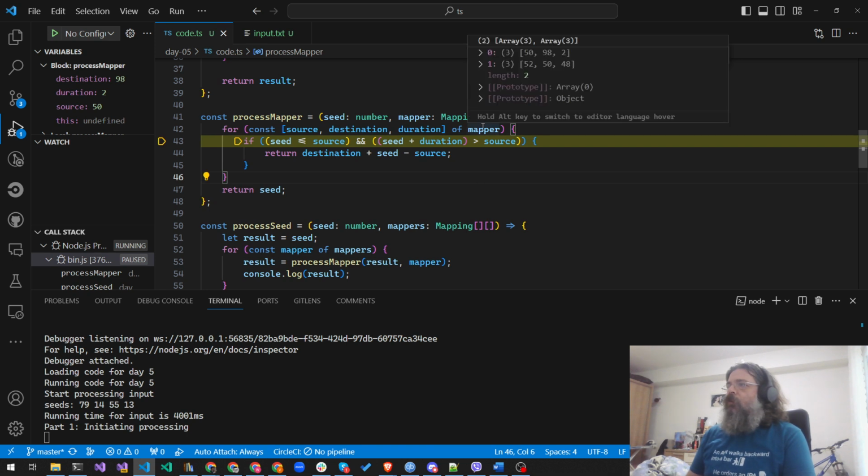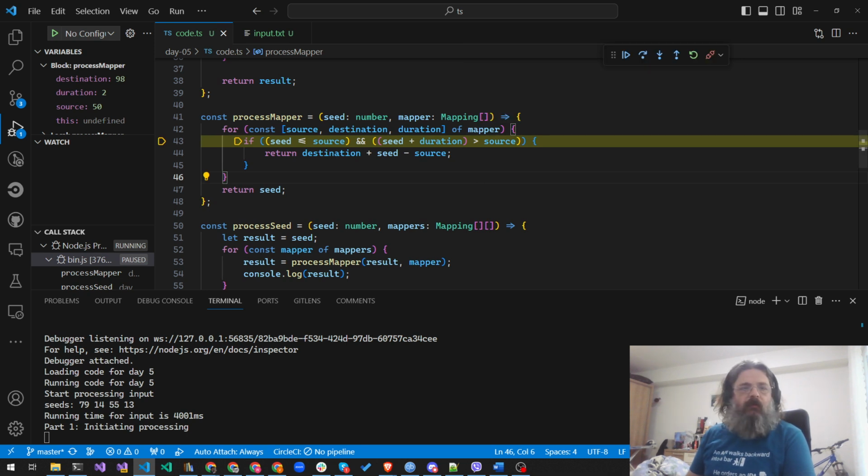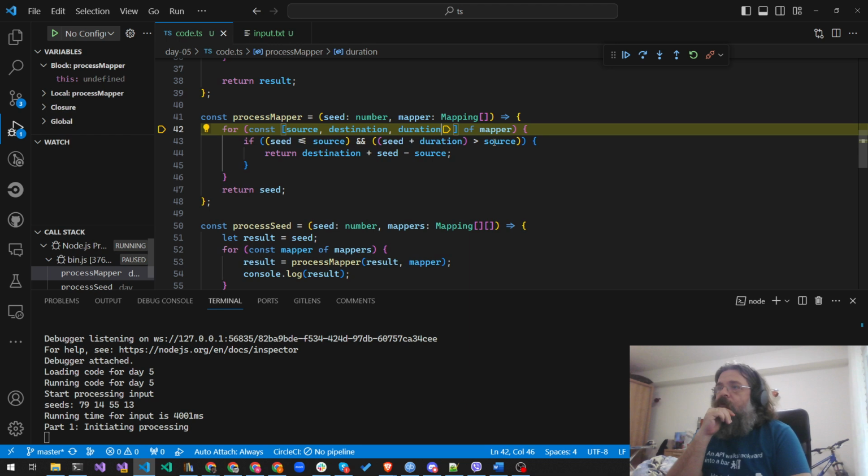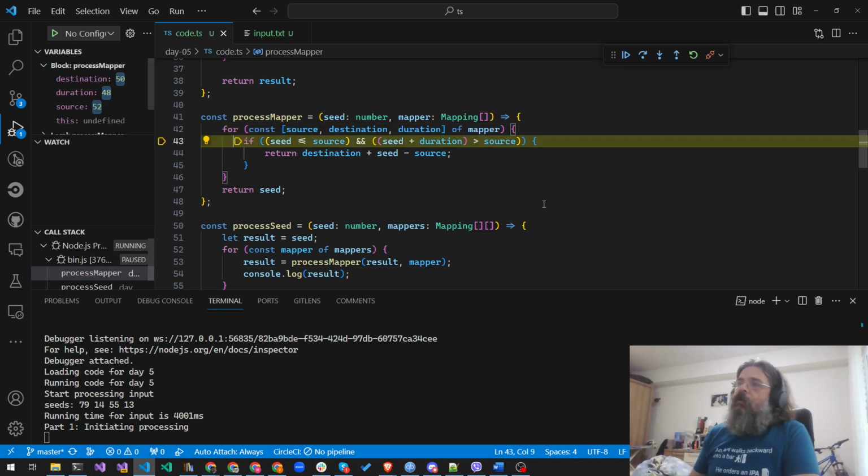Just a second. Yeah, okay, that's the first one. Is 79 less than or equal to 50? No. Is 79 plus 2 more than 50? Yes. Yeah, but who cares about that? So we have an end.